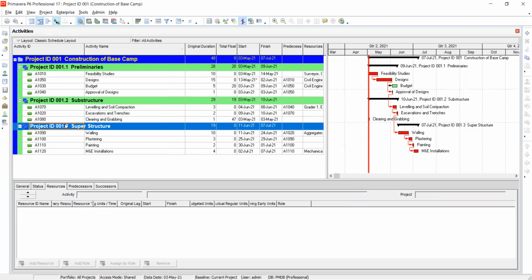So you come, we want to add an activity. It is added as an activity, but a milestone has 0 days. Why? It just marks something, for example the beginning of the project or the end of the project. That is the milestone, or it can be project handover. So it does not take any duration. It just marks a certain event.